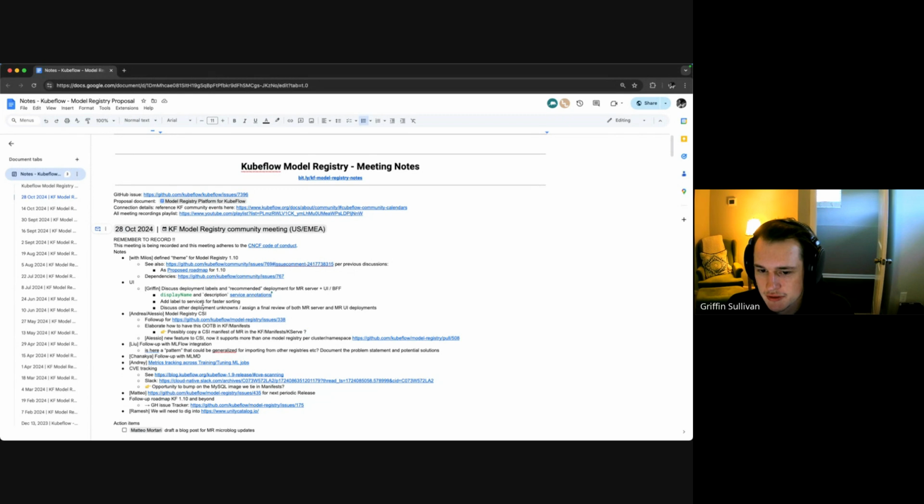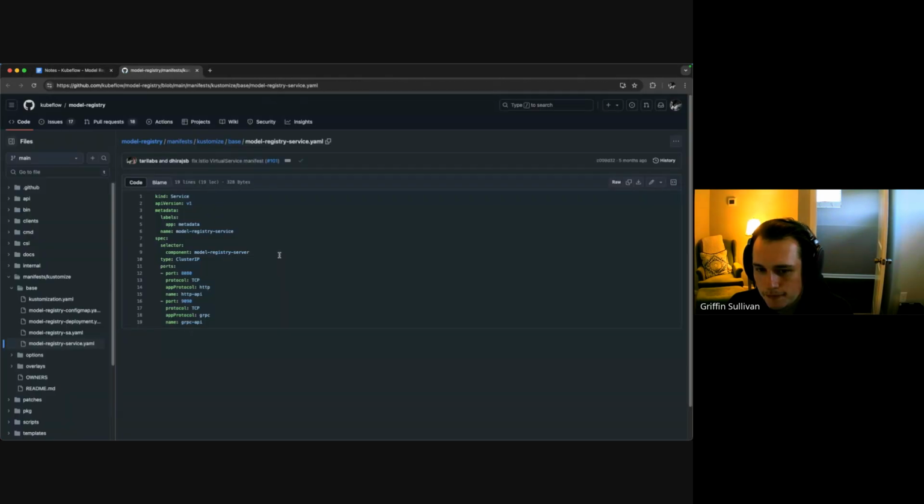The second point here is pretty much a follow-up to this. Right now, when we're trying to find if you have multiple model registries in your cluster, we're looping through every service in the cluster. It'd be nice for us to get a label also in there to quickly sort through all of that. I imagine we could still do it on this service, just somewhere in the metadata.